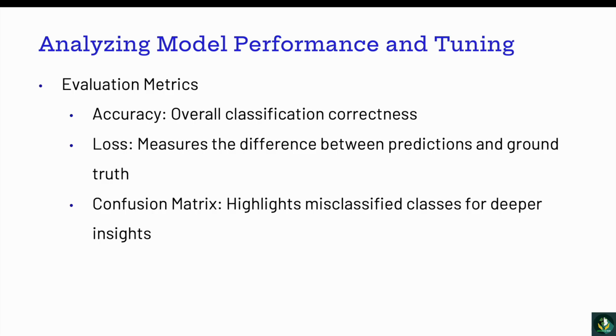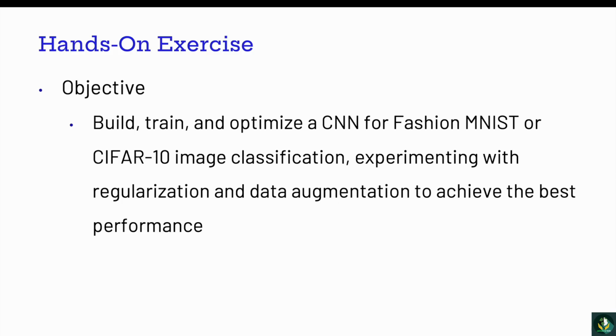So, with all this in mind, let's jump into our hands-on exercise where we will be building, training, and optimizing a CNN for, in this case, we'll use CIFAR-10 image classification and experimenting with regularization and data augmentation to achieve the best performance. And I would recommend you try out to work with the Fashion MNIST dataset to do the same. So first step is to load and prepare the dataset.